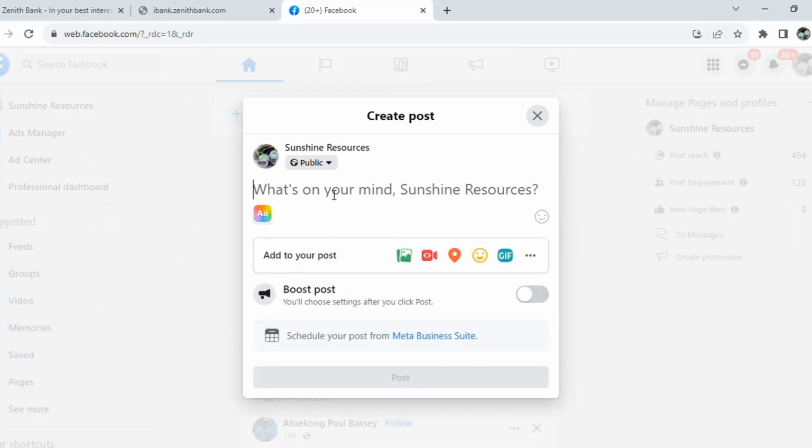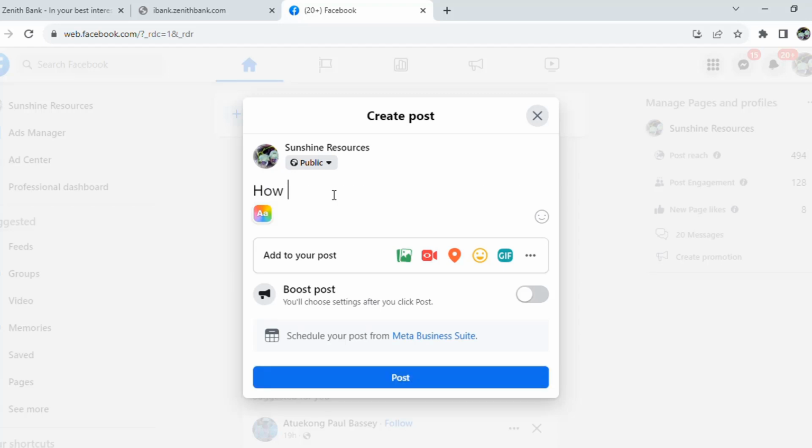But bear in mind that creating advertisement content requires some level of creativity. In other words, you're going to write something that will pull people's attention to your webpage. But because it is a new Facebook account, the reach is going to be very poor. In that case, you can use what is called boost post. Boost post means that you're going to pay a small amount of money to Facebook and they will help you show your post to millions of people. In that way, many people will be engaged with your post.